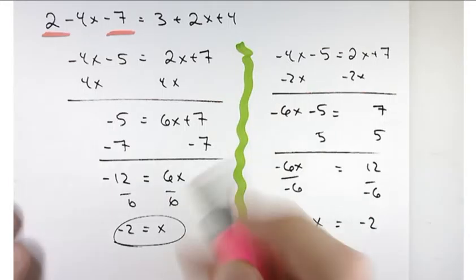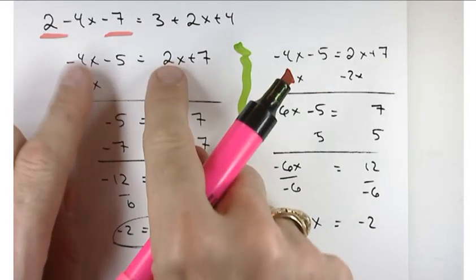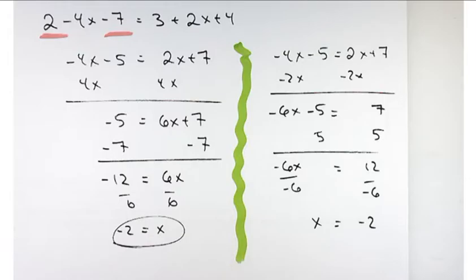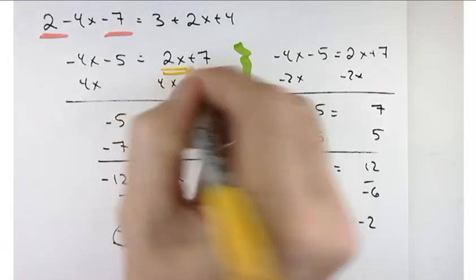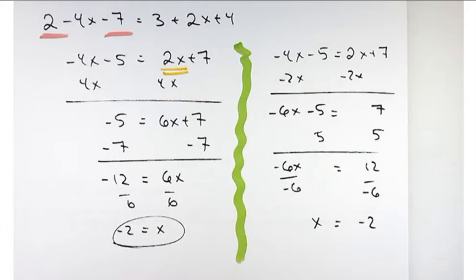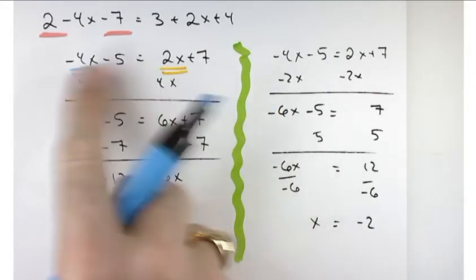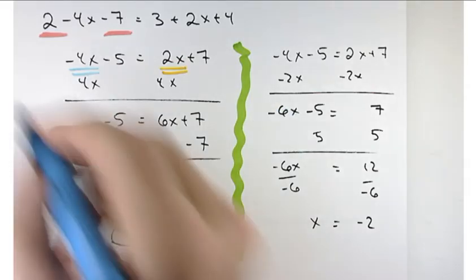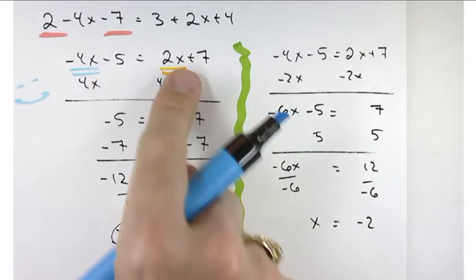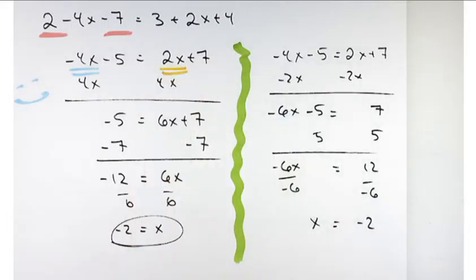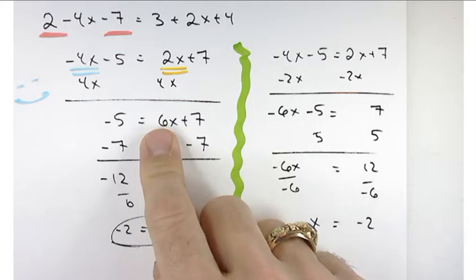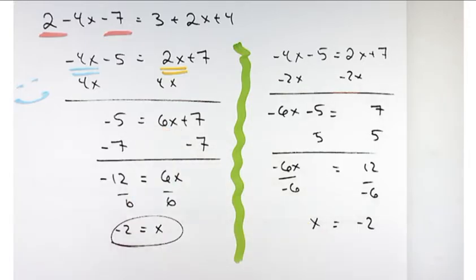Normally, what I suggest is you move to the side with the larger coefficient. So in this case, we had coefficients of 2x and negative 4x. Since 2 is bigger than negative 4, that's why I suggested that we move things to the right-hand side. What that does is it avoids us having to use negative numbers as much. And later on, for other problems, it'll help us avoid a different mistake. So there's a couple of advantages.